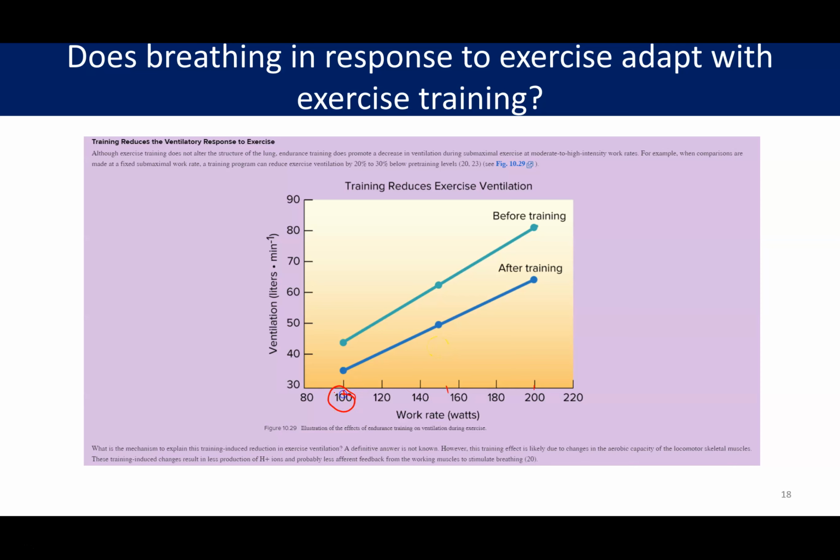So riding at 100 watts before, you used to breathe at about 45 liters per minute. Now you're only breathing at 35. Riding at 200 watts, you used to require 80 liters per minute, and now you can get away with just 60. Right, so the question is, why? Do you need less oxygen when you endurance train? If you guys remember from our last unit, if we look at the VO2 response to exercise training, we just have power down here, just our same graph. If we look at the VO2 before training and then after training, it's pretty much the same. Very subtle differences where you might be a little more efficient after training, require a little less oxygen, but nothing like this over here. So it's not that you require less oxygen to do the exercise. You still need the same amount of oxygen, same amount of ATP to do the exercise. Why are you breathing less?